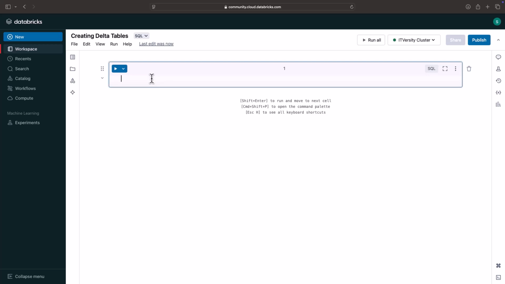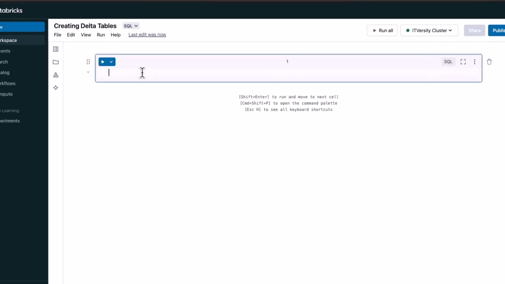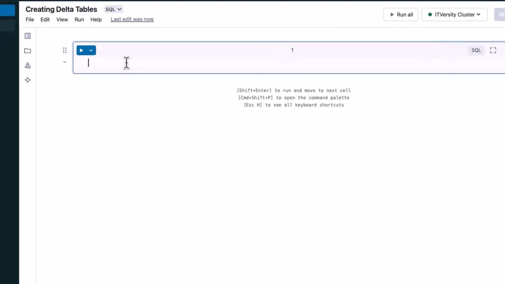Now, to get started, the first thing that we are going to do is create a database. So the command will be create database if not exists, and let's call it students DB.